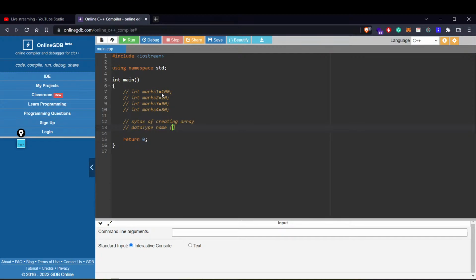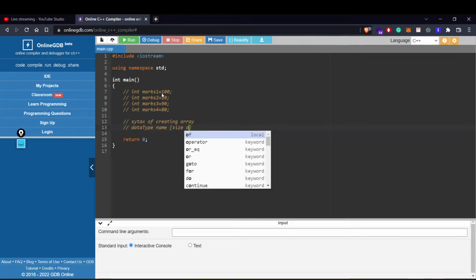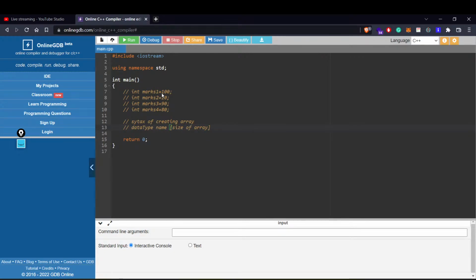Inside the square boxes, see, whenever you are creating a bigger box and trying to put some smaller boxes inside that, you always have to give how many smaller boxes you want inside. How many smaller sub values you want inside it. So we'll give the number of boxes, maybe this is in layman's terms, the size of the array. If you write it this way, then a box will be created, and for each box, you will have this many smaller boxes, right?